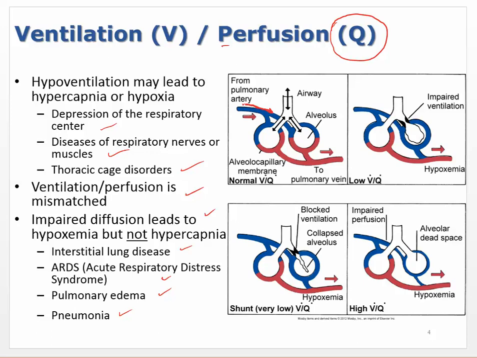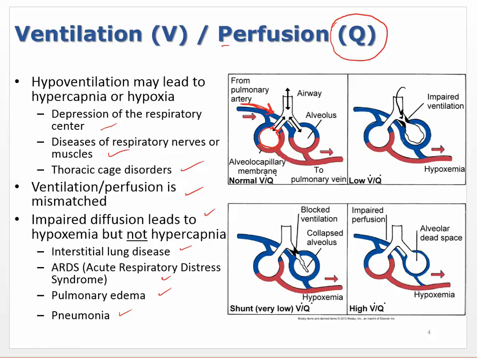So if we look at this picture here, we can see normally, this blue capillary, so we're going to assume these are capillaries, is blue here indicating that it's low on oxygen. As it moves around the alveolus here, or the alveoli, since there are two, as it moves past those, it gets oxygenated. That's what's supposed to happen. But see here, in this next picture over here, you can see that here comes the air and oh, it's blocked. It can't get in there.